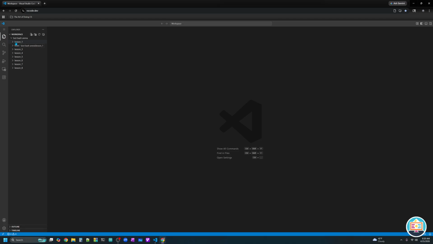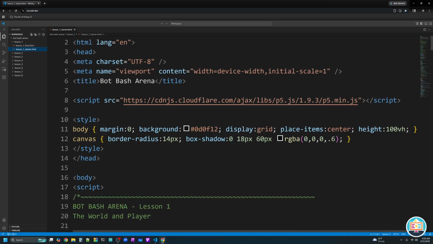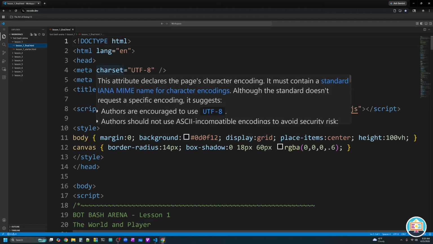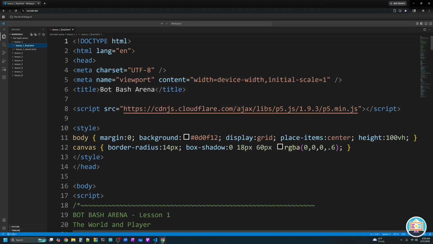Each folder in here, for example, lesson 1, has a final completed lesson and a starter lesson. So we're going to edit these starter lessons together, going through and fixing this code up. But if you need it, I have the completed final version. In case you fall behind or you want to double check something or reference something, you can always come right here, find the code that we're working on, and see exactly what it is supposed to look like. So let's keep our starter file open though, because we are going to get our hands on the keyboard. We are going to code along together.